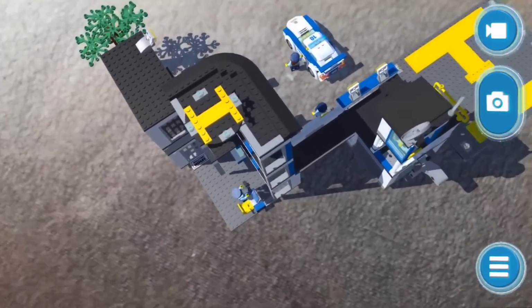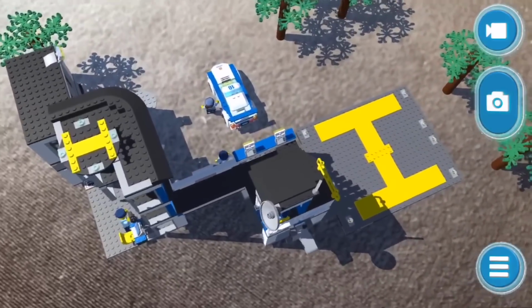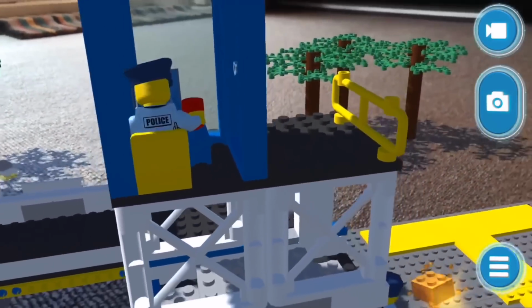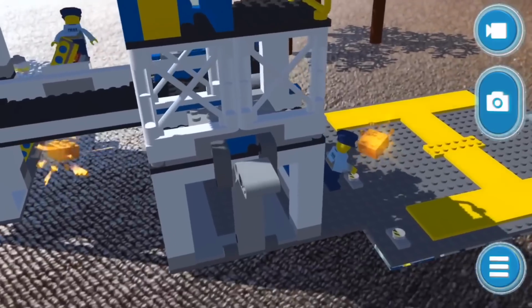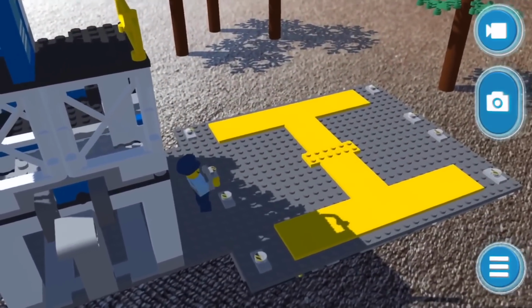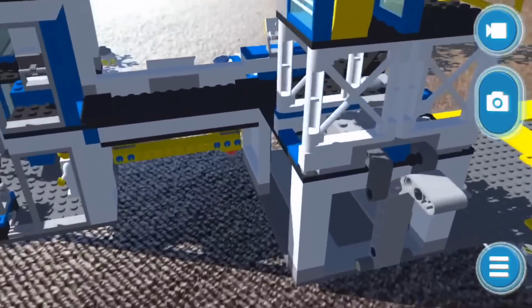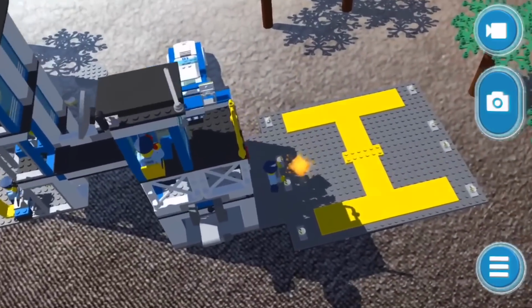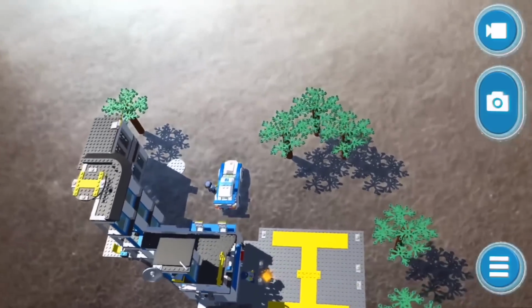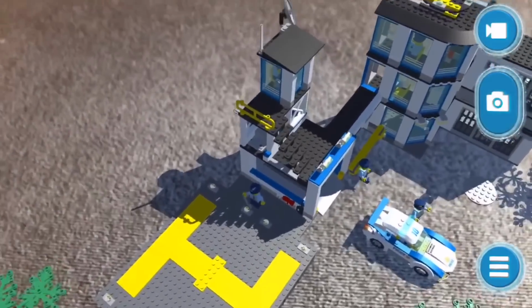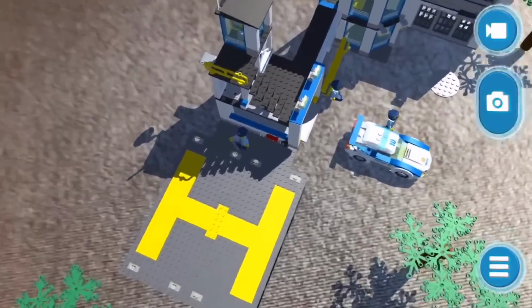And as you introduce other Lego creations into your app, they interact and they have fights and they do different things. Can you see down there? There's a gold brick. Now, through all the different sets, you have to pick and select the gold bricks. How you get those is different in each set that you bring into your sitting room or your bedroom. And when you tap on it, I think I'm going to tap on this one in a second, that adds to your collection. And in this first version of the app, there are 12 gold bricks to collect.